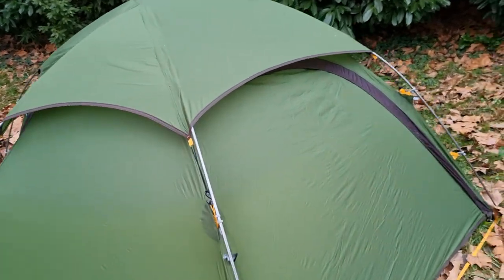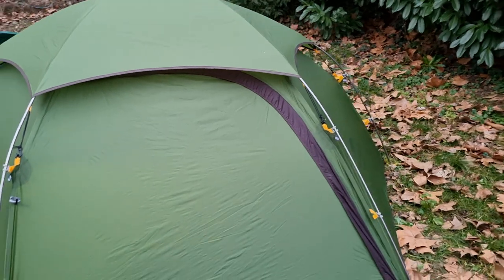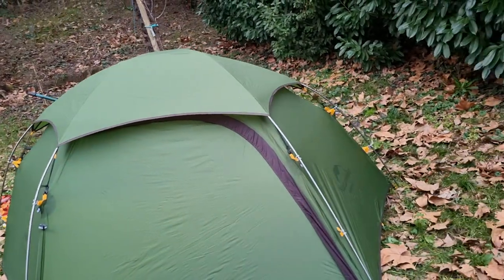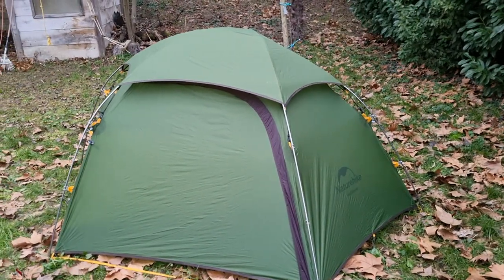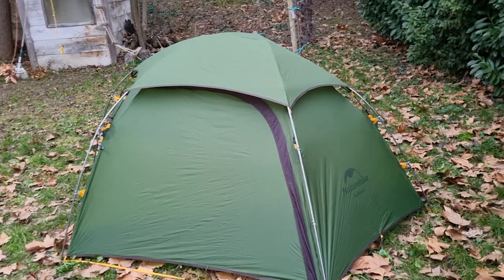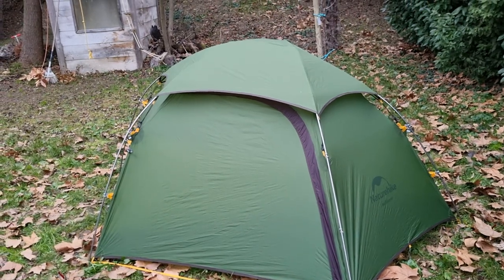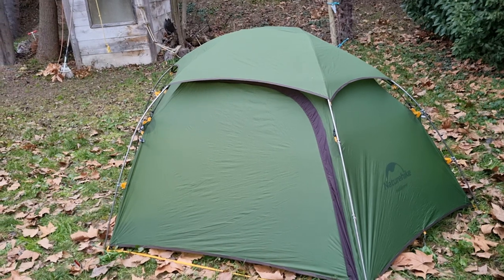So that's what we might call first impressions. We had a little bit of rain today — not a lot — but the tent has absolutely not let any rain in. That said, it's not really a proper test since it was just a few drops. I'm going to leave it up for a few days and we'll see. It's the middle of winter here so we do get some rain.